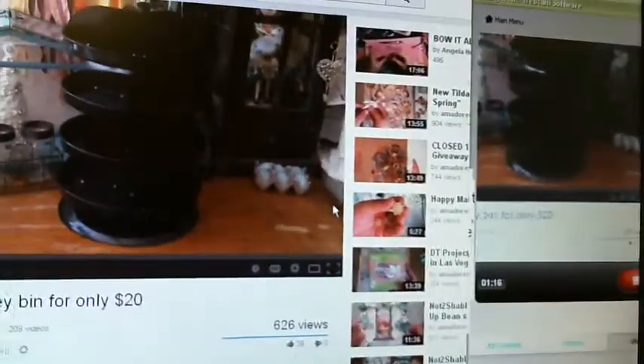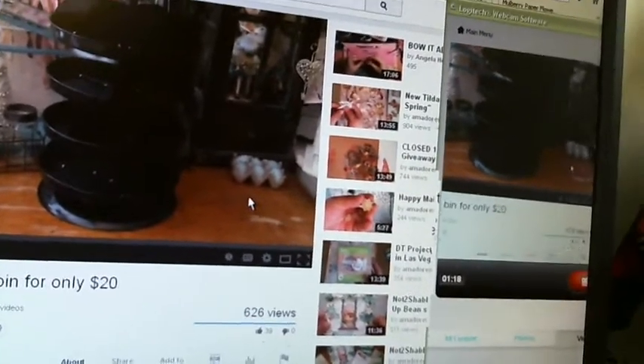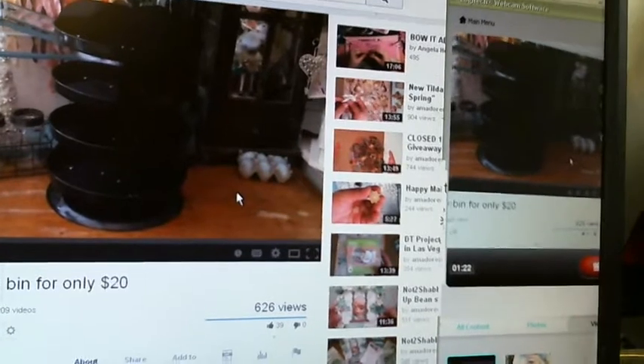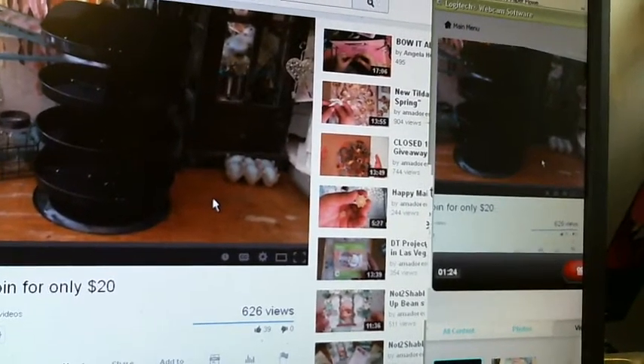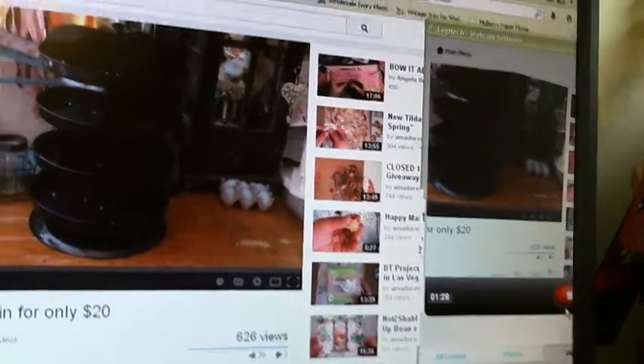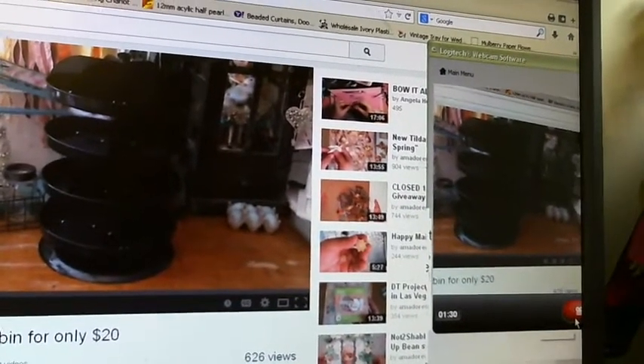Anyway, thanks for the heads up on the tray bin — love it! I'm gonna have it put back together, who knows, I might buy spray paint first. But Amador, I had to give you a guff for showing me something wonderful, and then I got home and it was like OMG, what am I to do with all these pieces? Parts is parts, and me do not get along. Have a good day!